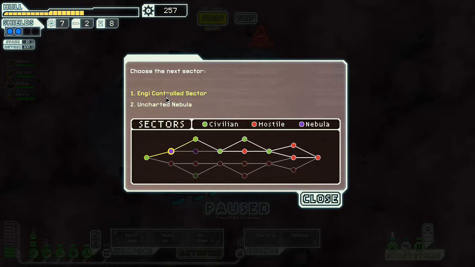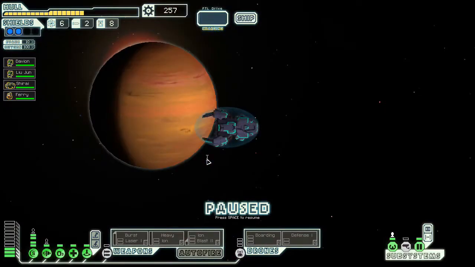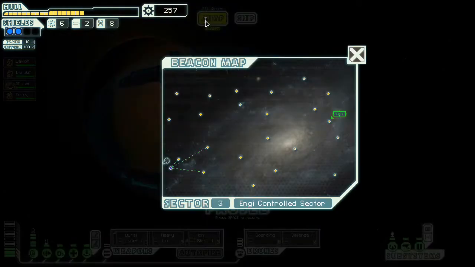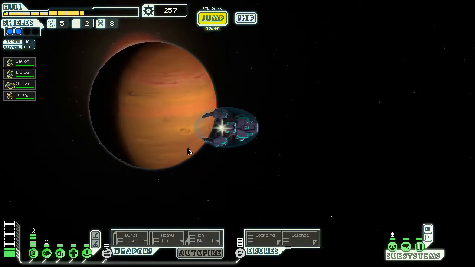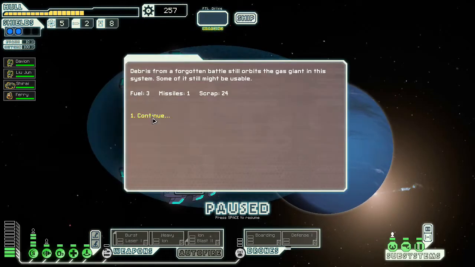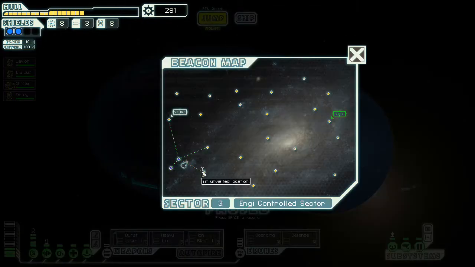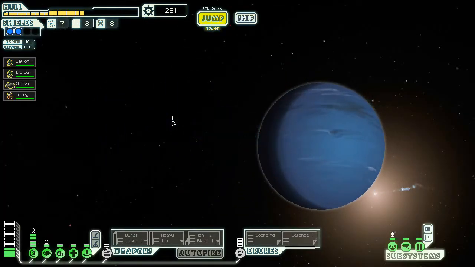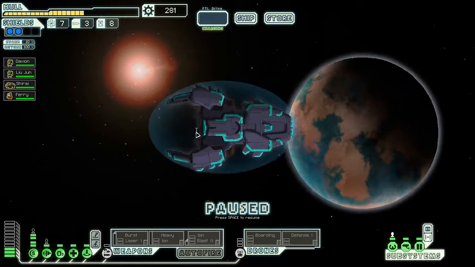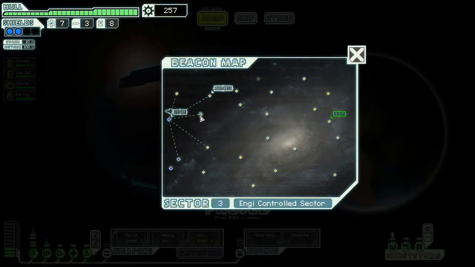So I'm gonna go through the NG controlled sector, because friendly, likely to be full of shops, which I won't use. You need repairs. Well, there's that. 3 fuel, 1 missile, 24 scrap. Okay. Thank you. Yes, I'll go to the store. I'll get repairs. Man, they have good stuff. Fix all. Yeah. Goodbye. That's a distress beacon.